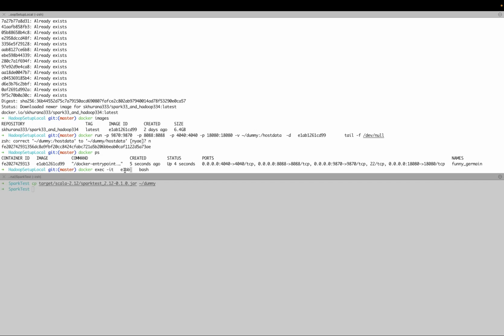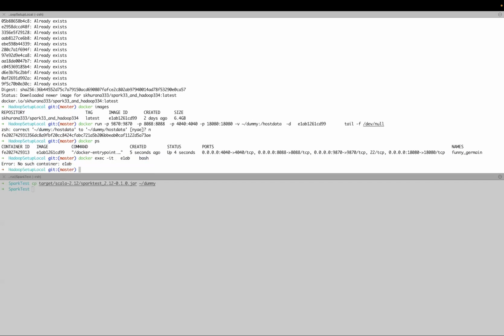What we are trying to do is execute something in the Docker container in interactive mode. -it means interactive mode. And this is the container. You see EL11, you don't have to give the full name; even three characters, EL1, will also be fine, as long as you don't have two containers starting with EL1, otherwise it will ask you to give more characters. So I'm giving ELAB. And what you want to do is run bash, so it will go to the bash prompt of the container.